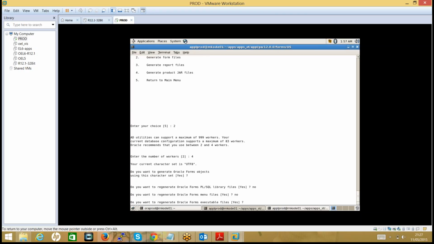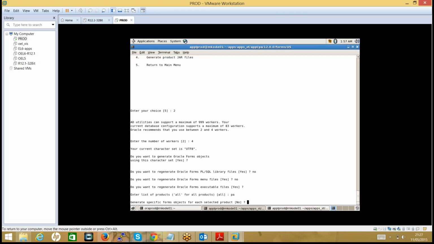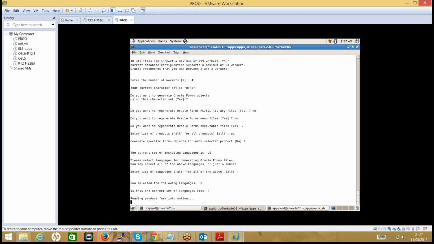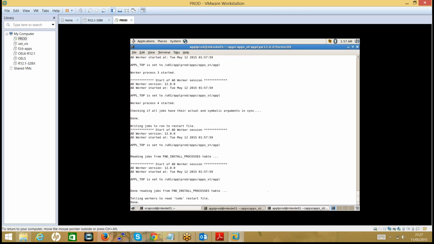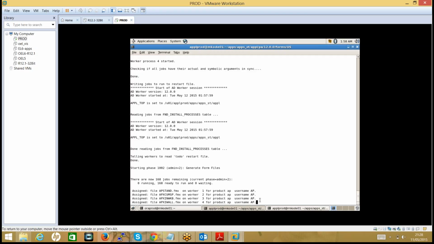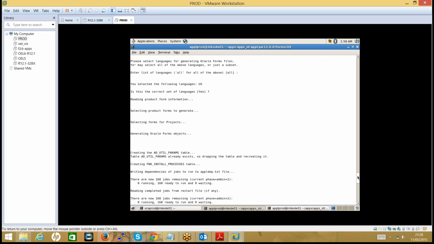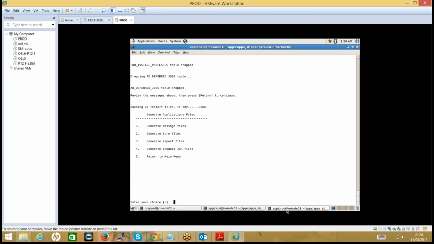It even looks at the database, tables, and then creates it. That's true. I said PA only, right? Yes, PA only. It's going through the dependencies.